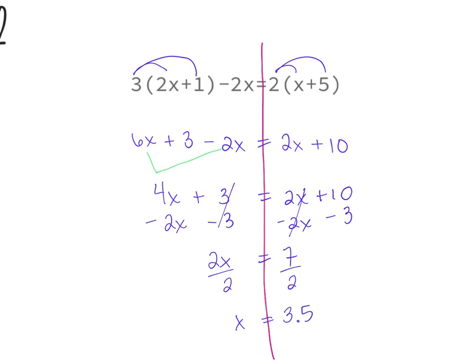If this was a terminating decimal, meaning it stops, like if you put it in the calculator and it just says 3.5, then I'm going to put it as a decimal. But if it was like 7 divided by 3 and we had a 6 repeating, 0.6 or 0.3 repeating, I would leave it as a fraction. But it terminates, so I'm going to write it as 3.5. That's to show you that it's nice when everything comes out to whole numbers, but not everything is always going to come out to whole numbers.